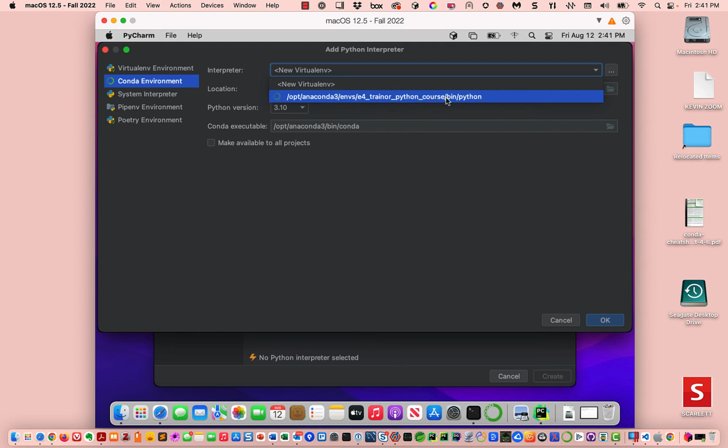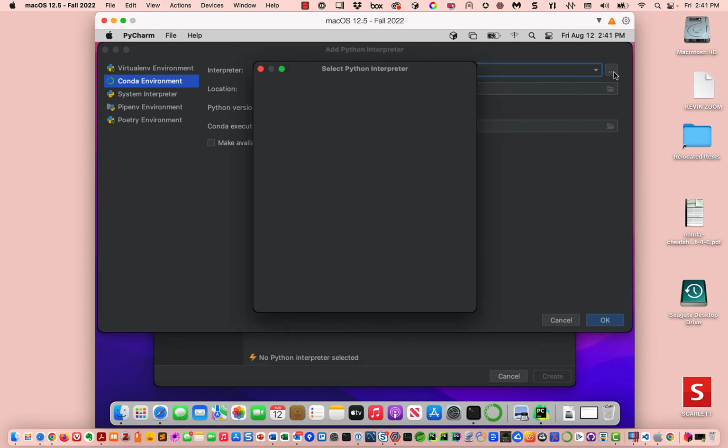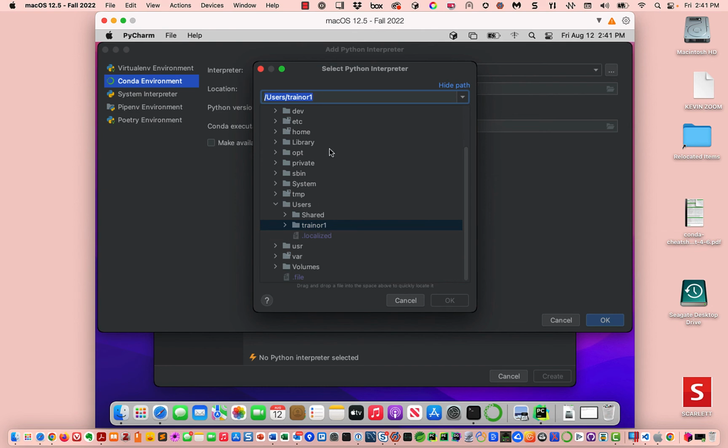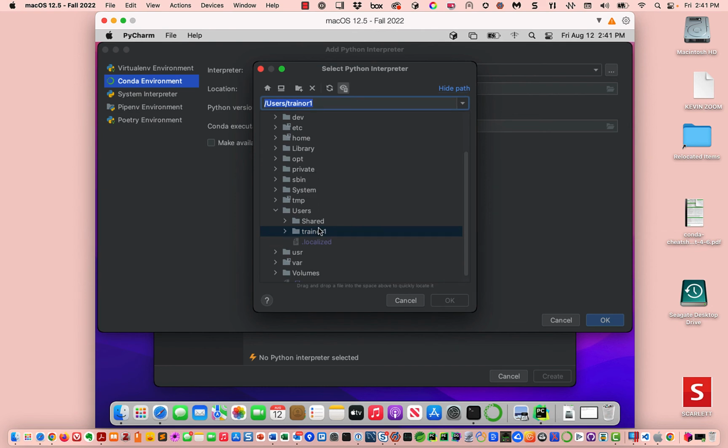But what if it wasn't here and you had to navigate to it? Okay, so here's what you do to navigate to it. Click on the icon for the ellipsis. Okay, and here it shows you we're in users/trainer1. Okay, and where are we trying to get to? Let's remind ourselves.